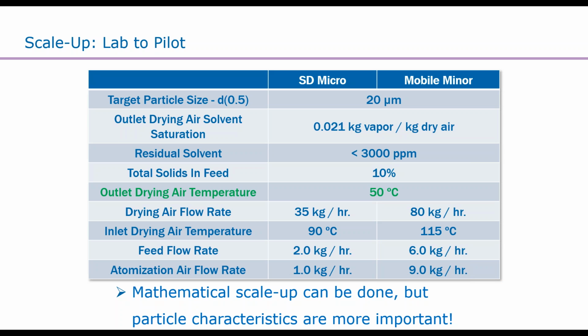And so here you're shooting to keep the particle size and residual solvent level the same, and the solids loading will stay constant because we've already locked that in during formulation development. From there, you'll maintain the same outlet temperature in order to keep the morphology the same, and then you can account for the higher drying gas and feed solution flow rates in order to determine your new inlet temperature set point. So just to reiterate that point, the biggest piece of the puzzle is determining the correct inlet temperature at your given spray rate, which will maintain the outlet at your desired temperature.